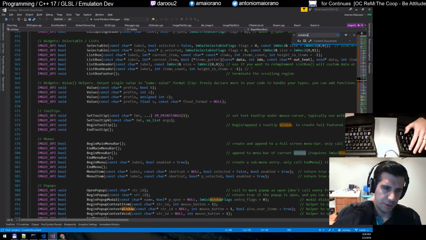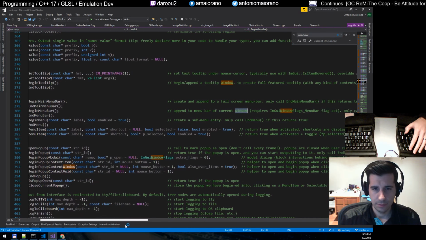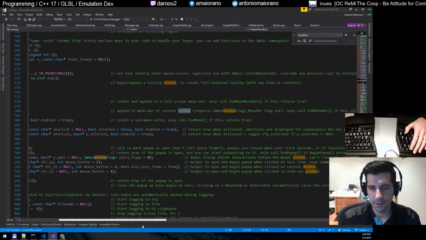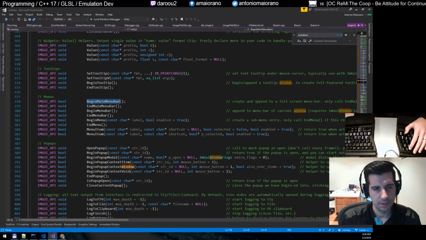Begin main menu bar. Interesting. To a full screen menu bar. Oh, that's cool. Append to menu bar of current window.